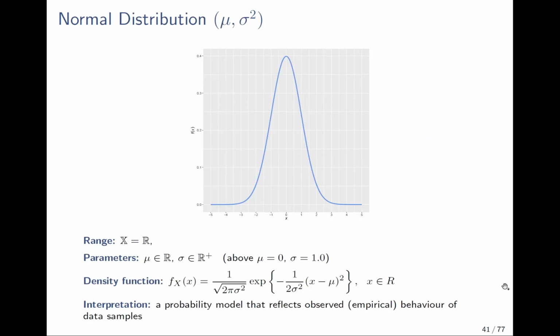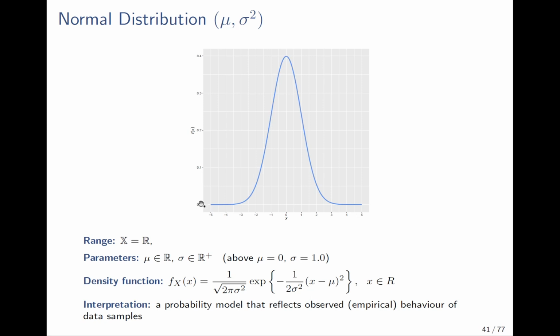I'm going to start with possibly the most famous of all continuous distributions. It's called the normal, or sometimes Gaussian distribution, and it's surely the most important distribution in statistics. It has so many applications and so much theoretical value. The normal distribution is important because it characterizes many natural phenomena. So the birth rate of babies, the height of people, blood pressure of people, the height of trees in a forest, the growth of plants in a field, all of these natural phenomena tend to follow a normal distribution.